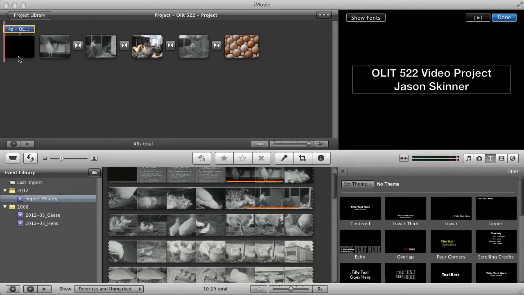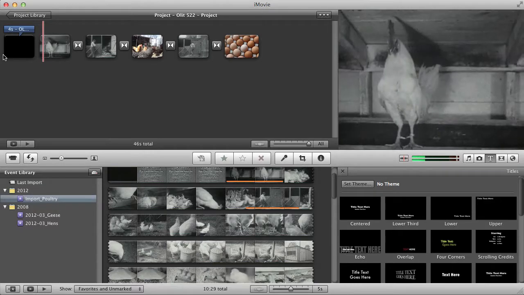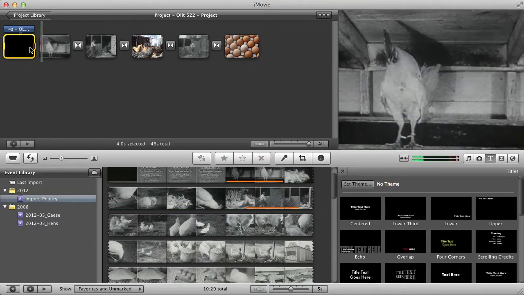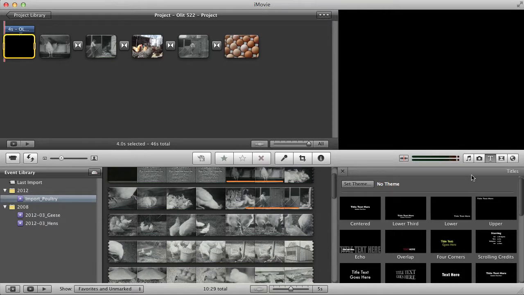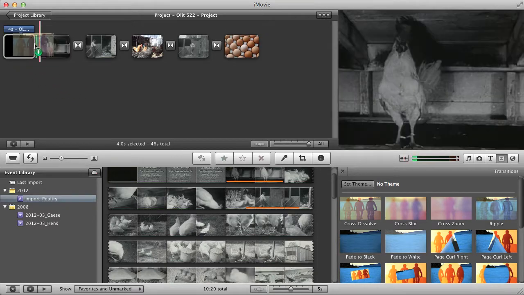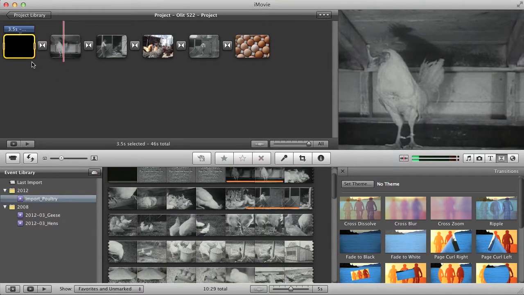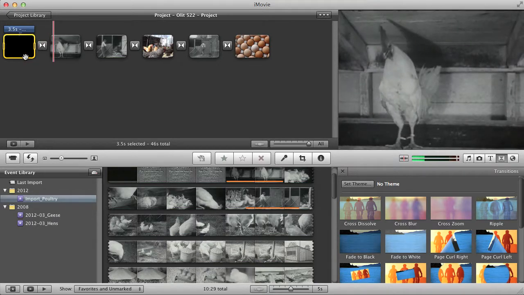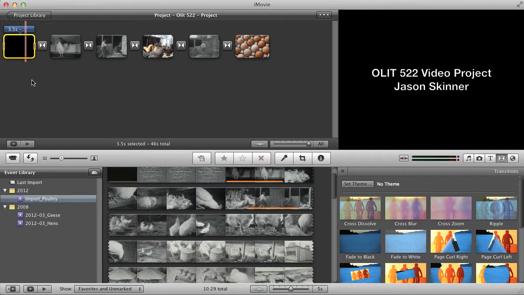And let's take a look at the full effect. My playhead's right at the beginning. It fades in. It fades out, and it jumps right into the clip. Now, I don't really like that transition of just jumping right into the clip. So I think what I'll do is go up here to my transitions, and I'll grab one more cross dissolve, and I'll just put it right between that first title and the rooster crow. And take a look now. It just makes it a little softer when there's that cross dissolve between the black and the first clip.